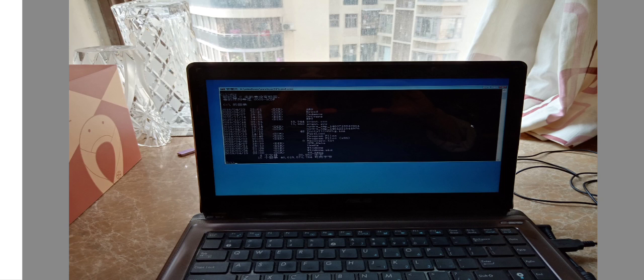You can find application service and launch items. You can find which programs can be run automatically when we power on.